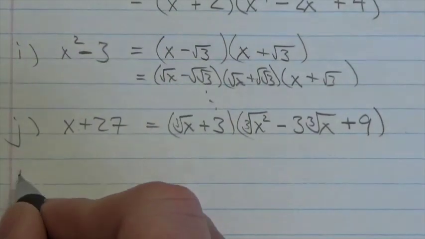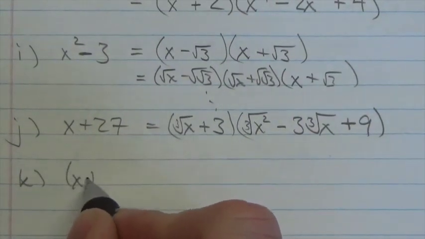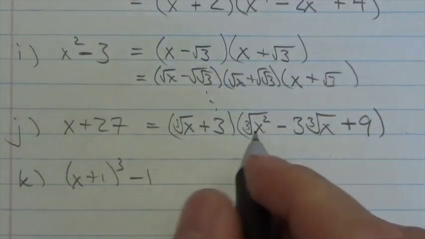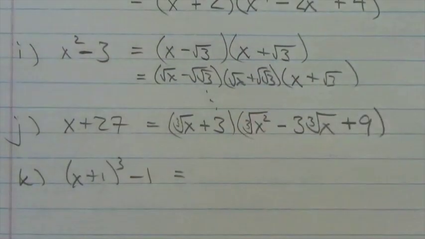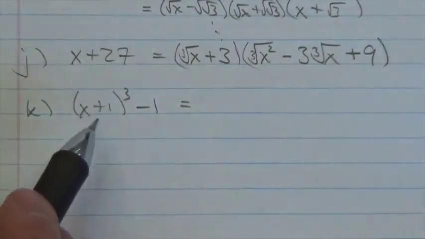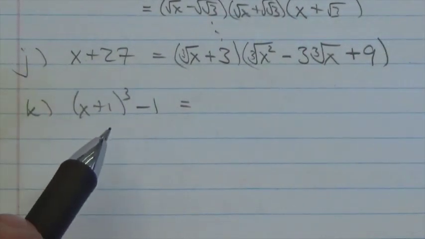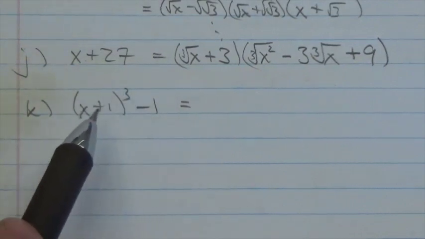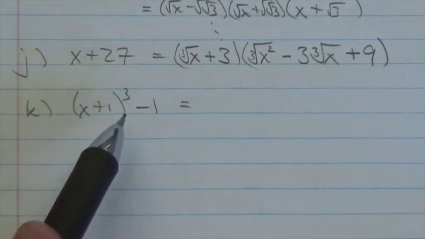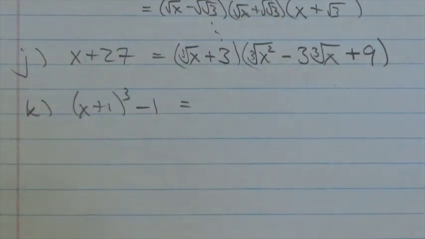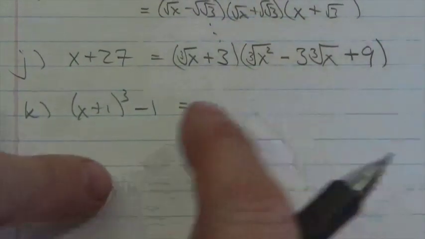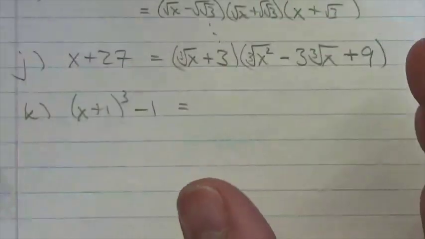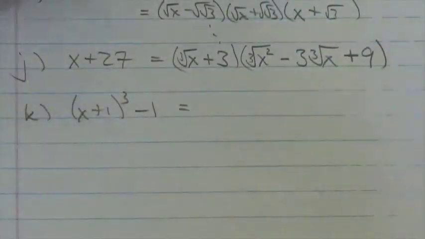Let's try one more. Let's say I've got x plus 1 cubed minus 1. I just want to take a look at one quick example of a problem like this and then move on here. What I'm concerned about people doing here is taking a look at this problem and thinking, oh, okay, well I can do this, and they expand this x plus 1 out. And then they cancel the ones and then factor what you're left with. Now, that will work. That might get really awkward though, but it'll work.